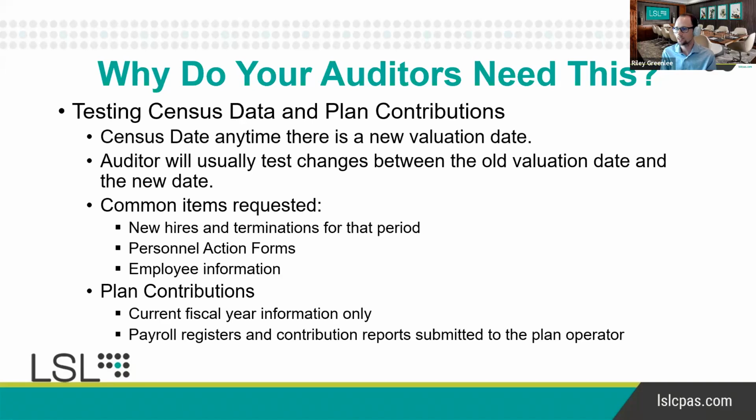For plan contributions, these are tested every year by the auditor. Unlike the census data, this is always current year information. So we're looking at a list of personnel or payroll registers and trying to agree that the information you're providing currently throughout the year is correct, and the operator is recognizing the correct pensionable compensation or other changes to status.